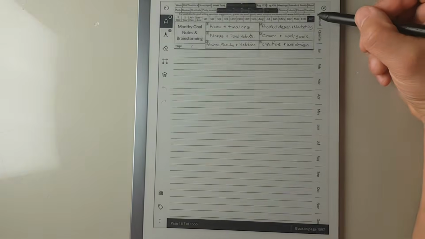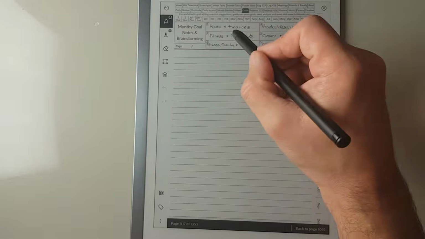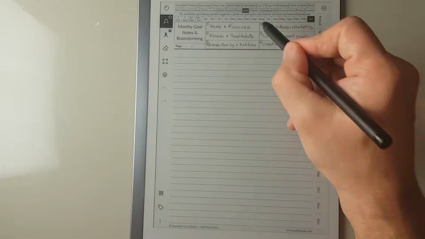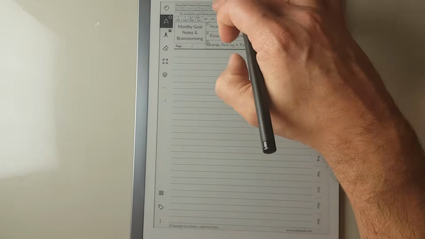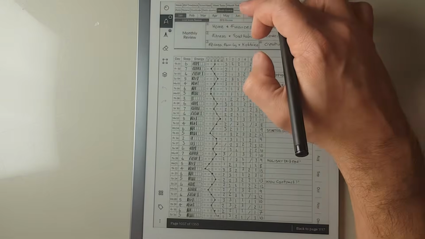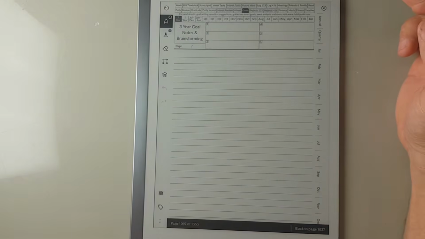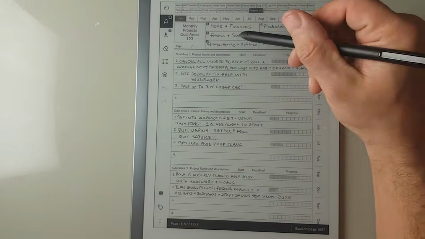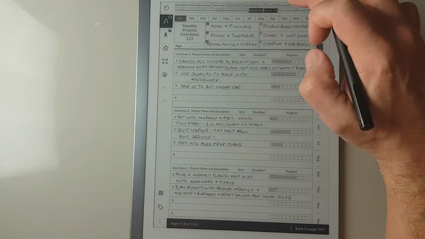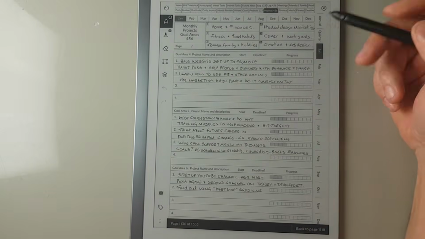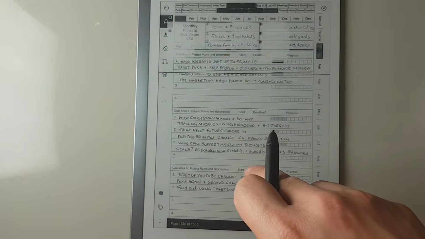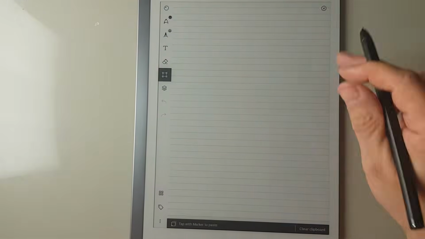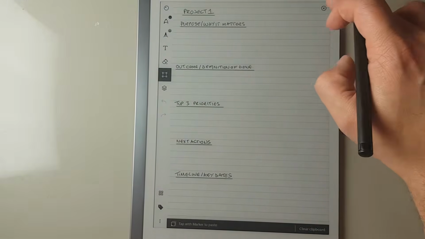Or just to start with, perhaps start with the January page, and you could write out your 6 goals down left here, and what a vision is for each of those goals for the month, and then for the quarter, for the year, etc. So that's your monthly review and your goals page. And then we've already had a look at the monthly projects, which are broken down by area 1, 2, 3 and 4, 5, 6, and then we can go back to a specific notebook and make notes on those projects as you go.